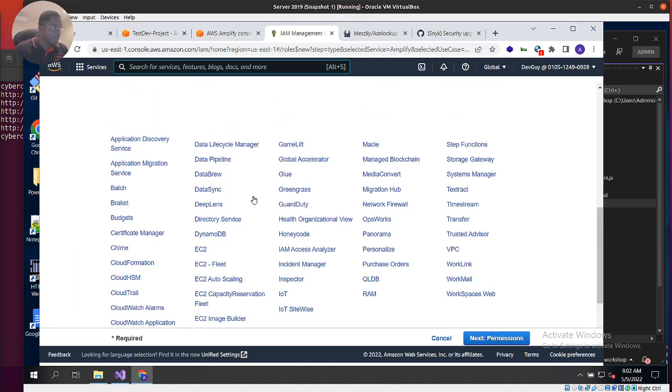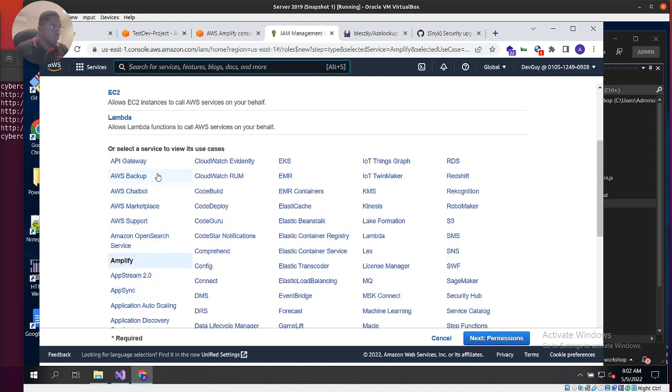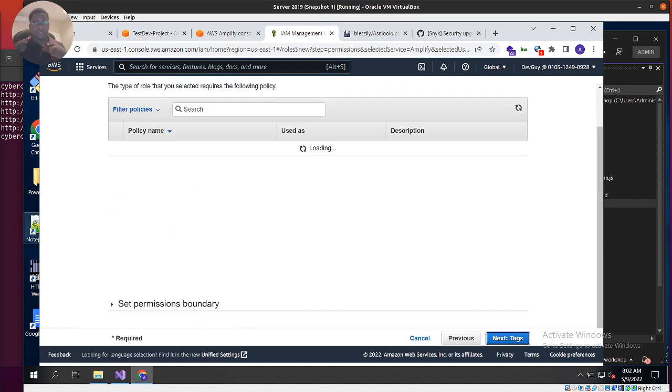Oh, I can see it's up. Great. So if I go right there, we see Amplify. Be sure you're selecting Amplify, and then also check allow EC2 instance to call AWS services on your behalf, and also allow Lambda. So Amplify is what we will be creating as a role. Next, we'll go to permissions. Okay. We won't be doing anything specific here, as well as for the tag. I think the AdministratorAccess-Amplify is pretty much what we want. Now again, you want to be sure what access policy you have in your environment and enforce that if needed or if it's required. The whole concept of a whitelist approach is what I always push for in this context.